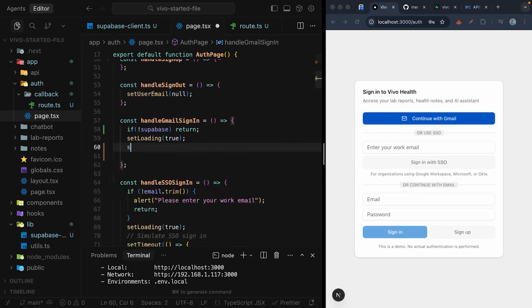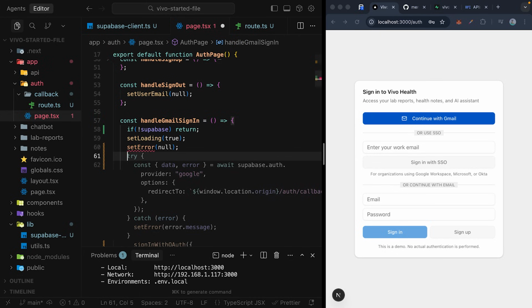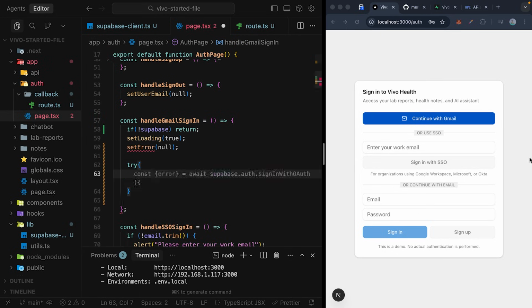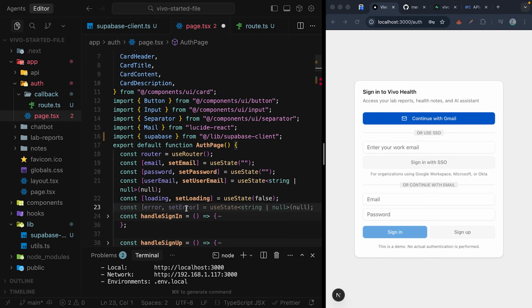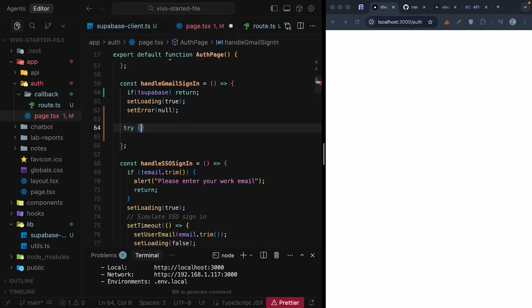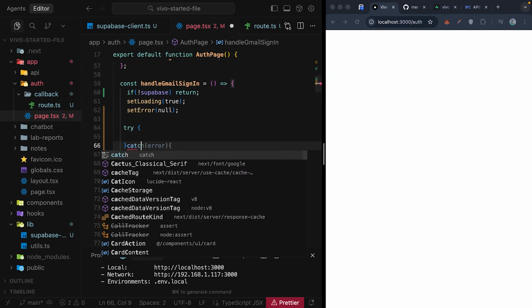We also set an error state to hold any error that may occur. So let us create a new error state for that. Now, let us write the sign in logic.